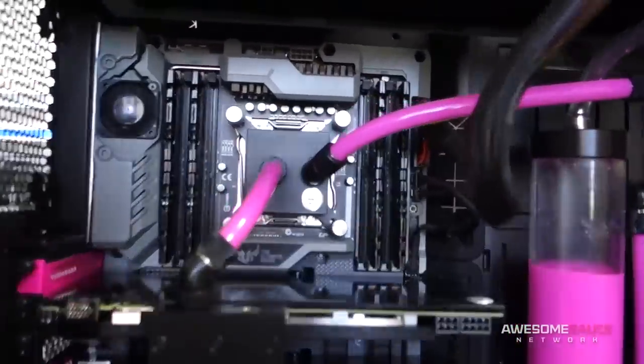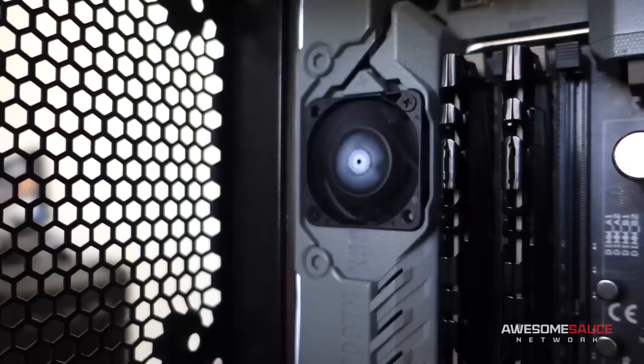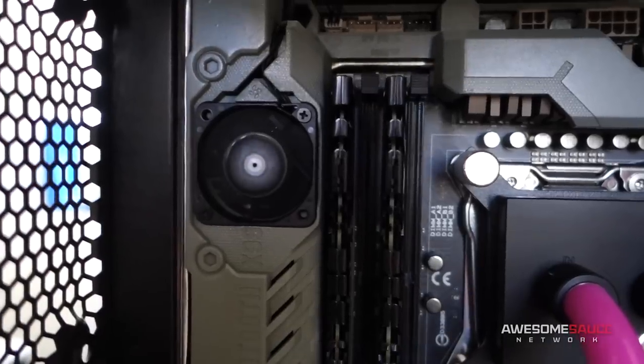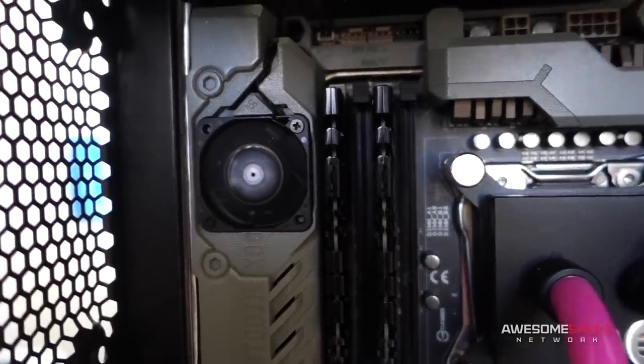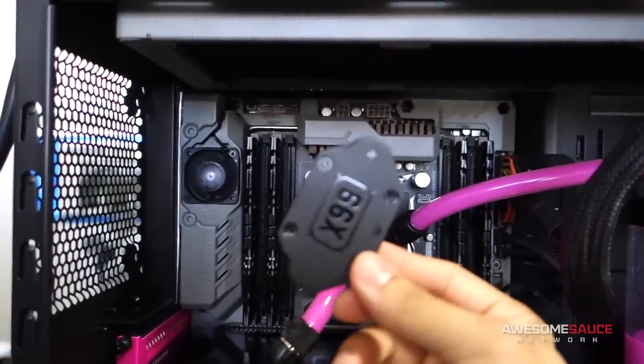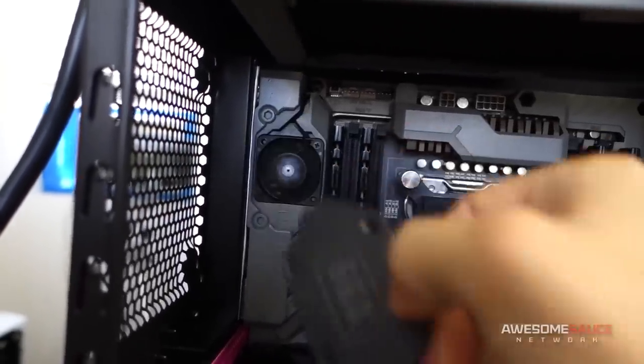Additionally, do you hear that noise? You hear it? Listen carefully. Where is it coming from? Wait. Aha! The little mini fan on the Sabertooth X99 is noisy as hell. So that's not gonna fly with me, but that's okay because Asus includes this little shield right here that you can just swap out for the fan. And there you go, no more fan.